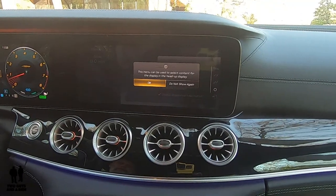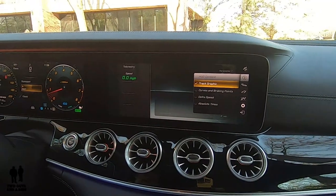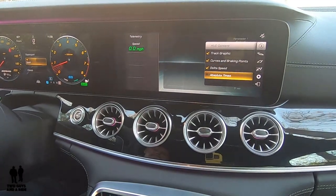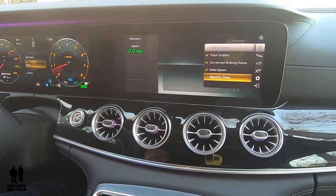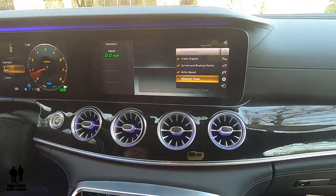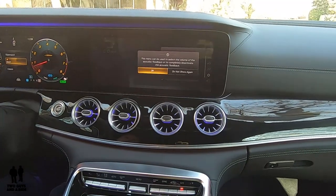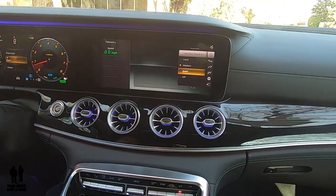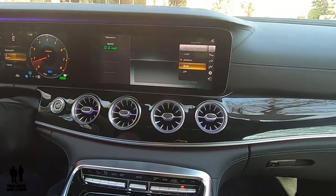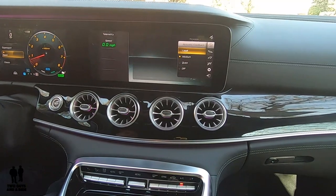This menu can be used to select up. So now I can say, do I want track graphics to show up on my HUD display? And I'm just clicking and selecting them. So now those will all show up on my HUD display, which is unique to the AMG. Acoustic feedback: you can have some, and I'm not sure because we can't try it out, but I don't know if it's a voice or just a beep or a sound, but there is some audio feedback.